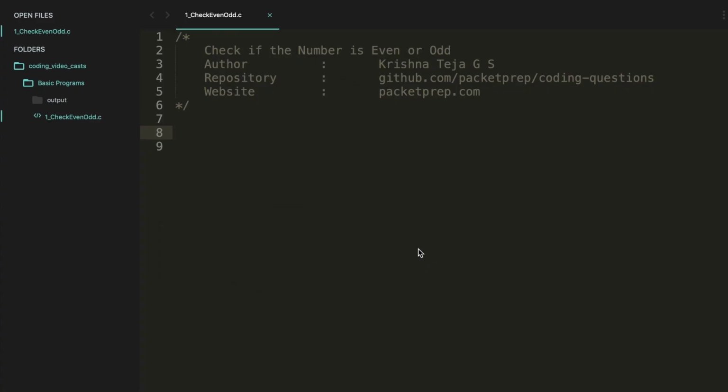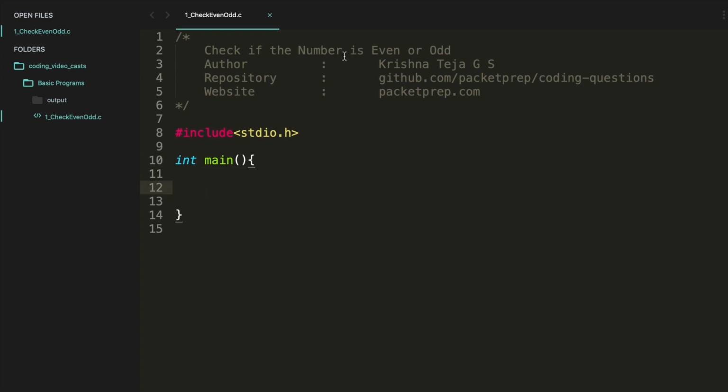All right, let's write our first program to check if the number is even or odd. The first line in the program should be your standard library inclusions. So that's #include <stdio.h>, the standard input output header file. Then you can go with void main. This is the first function that will be executed. Sometimes the compiler gives warnings that the return type cannot be void, so for that, I'm removing that and making it int. Now let's get into the code.